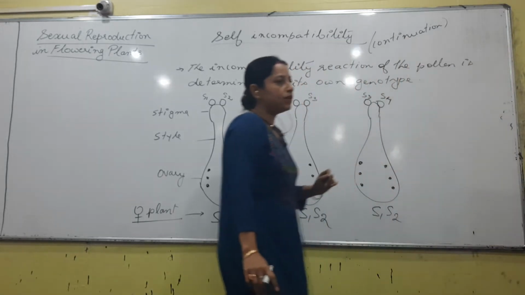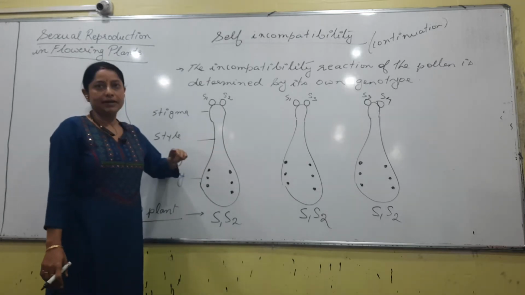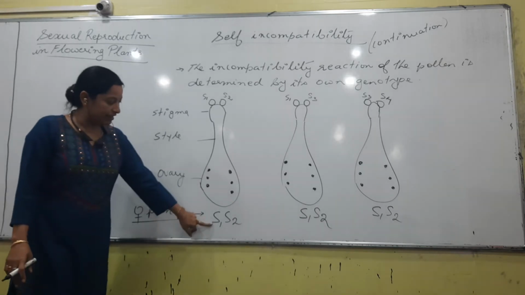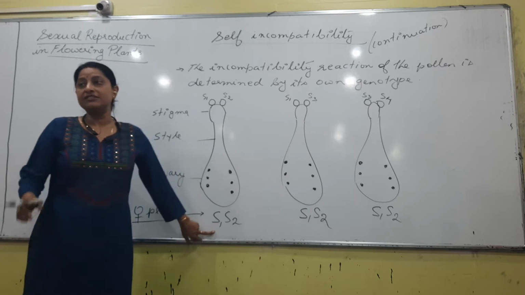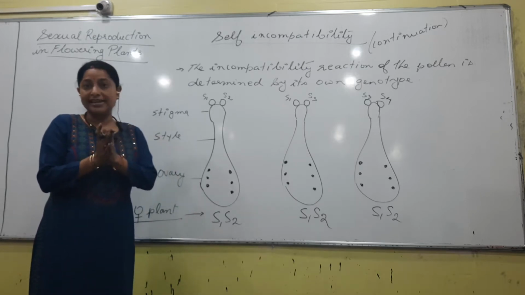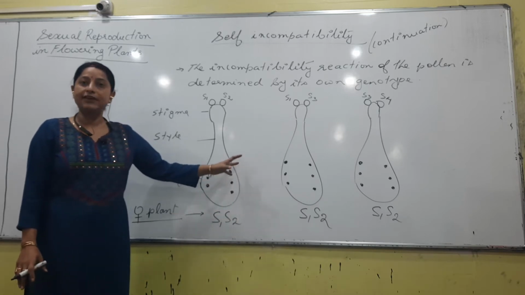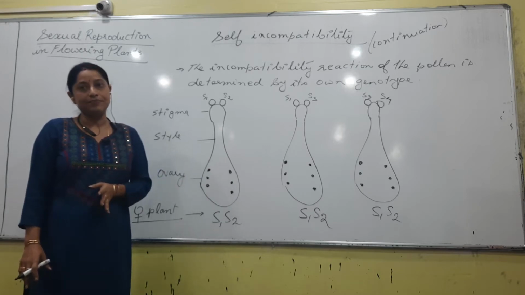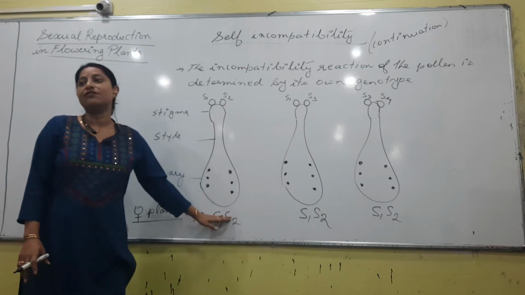Okay, before drawing the diagram, first listen. Here we are drawing the female reproductive part of a particular plant, and that female plant has a genotype S1, S2. Whenever we are talking about genes, alleles, you know, right? A genotype has two alleles. So we are talking about the gene because the incompatibility factor is dependent on what? It is dependent on the genetic nature of the pollen grain. So if you are talking about the genetic nature of the pollen grain, we have to talk about the genetic nature of the plant also.